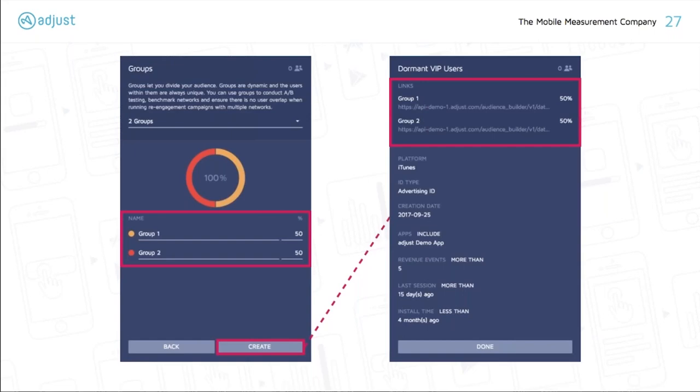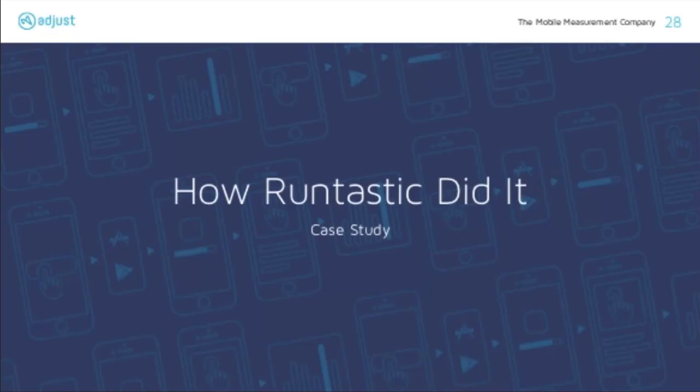You could then send this list to your partner or upload it to Facebook or Google in order to start your remarketing efforts. But what you could also do is to crawl it at a more frequent interval to ensure that this audience segment is always reflecting the criteria that you've listed below. What I really would like to point out here is that whenever you crawl this URL, the list is updated in accordance to the conditions that you selected, giving you the ability to retarget with the most recent set of conditions that you have chosen for your audience.